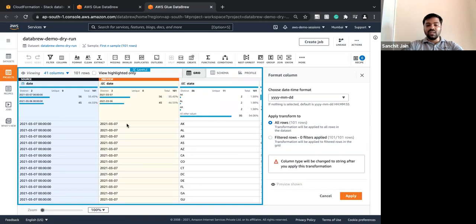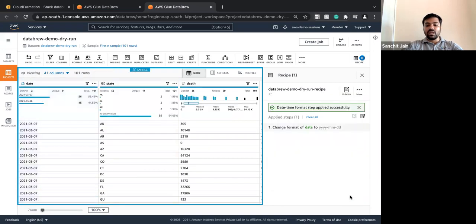So the output is pretty fast. It just took less than half a second, and it's all there. So it applied the source and it gives the preview. What is done is it simply cleaned the timestamp part from here. And once you are sure that, okay, this is exactly what you're looking for, you have to click on apply.